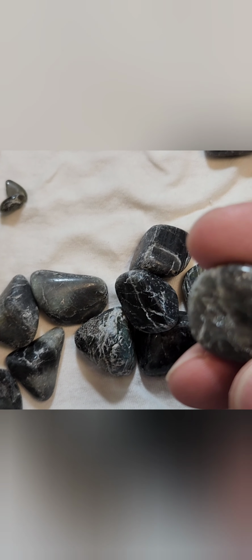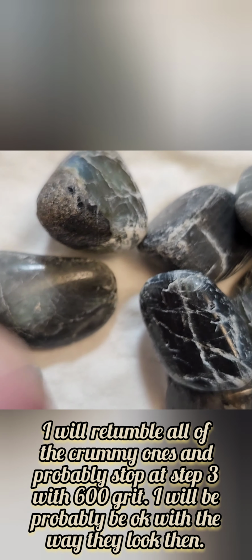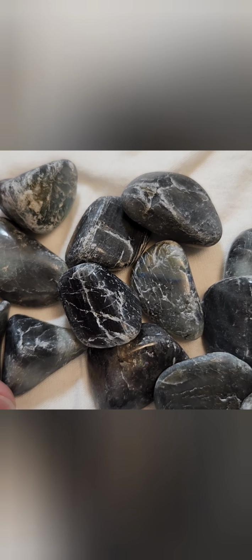Some rocks just do not tumble well at all. This Aventurine was looking, this Labradorite was looking okay until this final step, and now it just looks terrible. Just terrible. Absolutely terrible. I almost didn't want to make this video because it looks so bad, but yeah, I don't know. I didn't even pay that much for this, maybe $7 at most, but yeah, just disappointed with that.